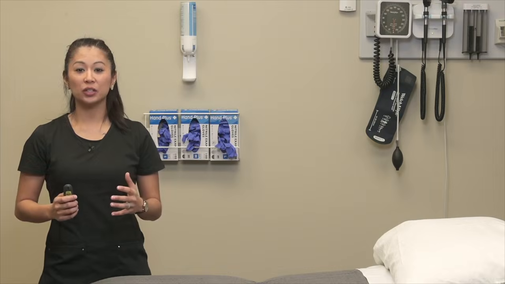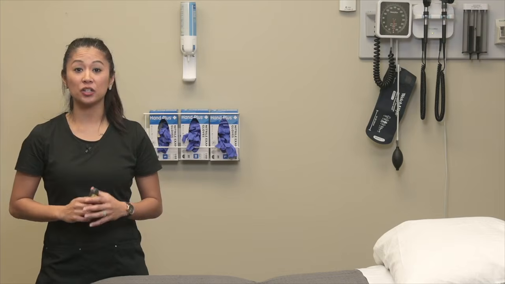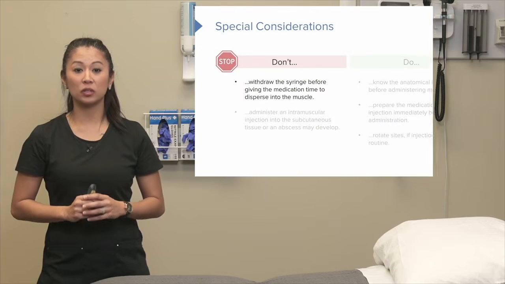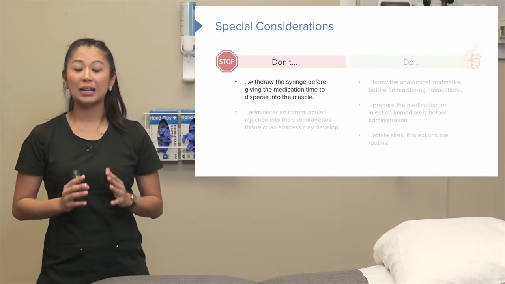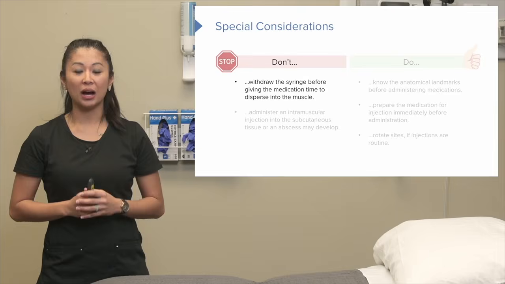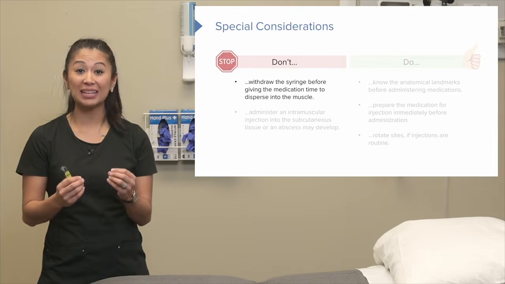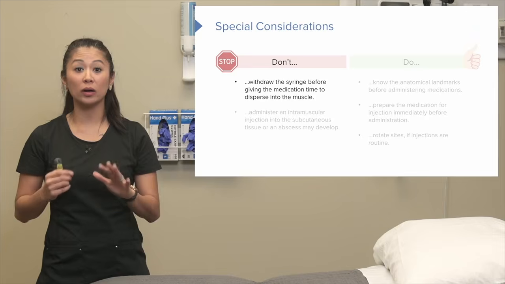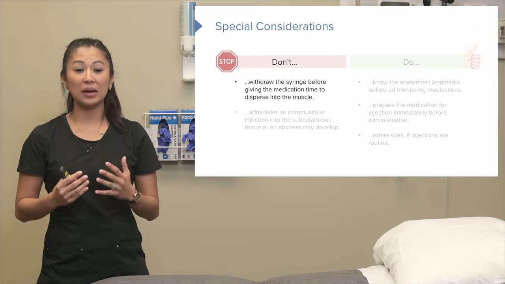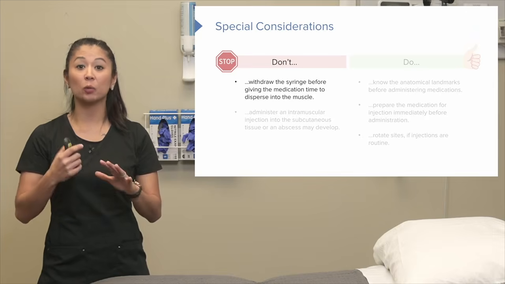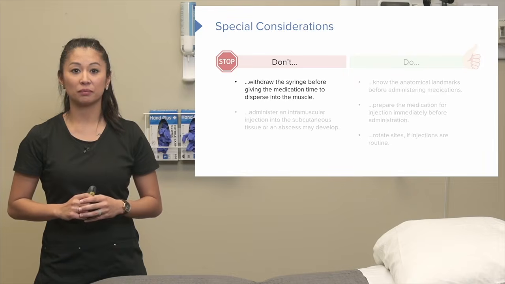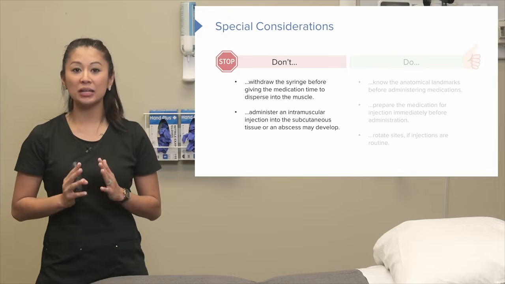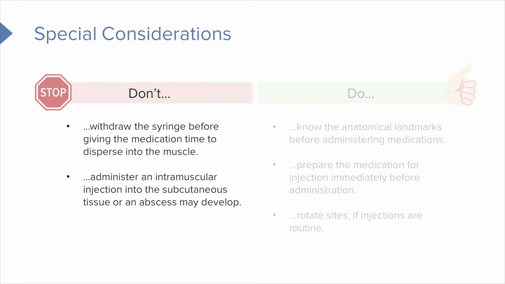With the intramuscular injection, there's several considerations we can look at. So first of all, what don't we do? After we give that injection, I know it's a good accomplishment, we get that thing in, but once we inject the medicine, don't withdraw it too quickly. Give the medication time to make sure that we've got that in the muscle. Then make sure you administer the injection into the intramuscular space, not into the subcutaneous tissue.